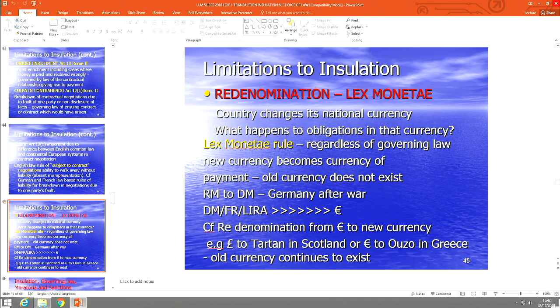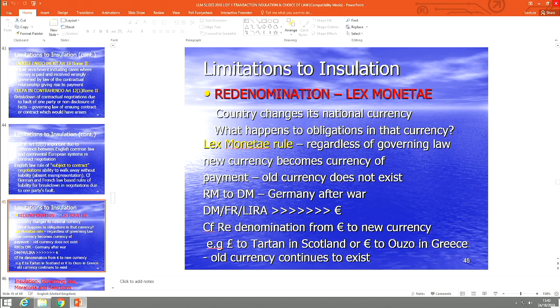This took a huge amount of thinking because everybody knew that Greece might have just done that because they were so fed up with the way the EU was dealing with them. But it transpires that, in fact, the Lex Monetae rule under, well, it's called international law. I'm not even sure it is international law, but the Lex Monetae rule would apply to redenominate obligations in one currency into a new currency only and only if the old currency ceased to exist.